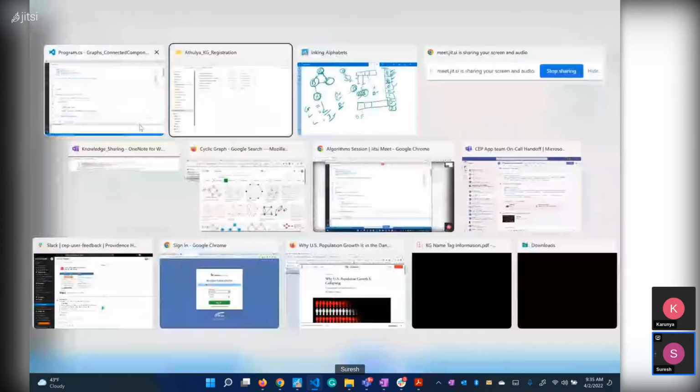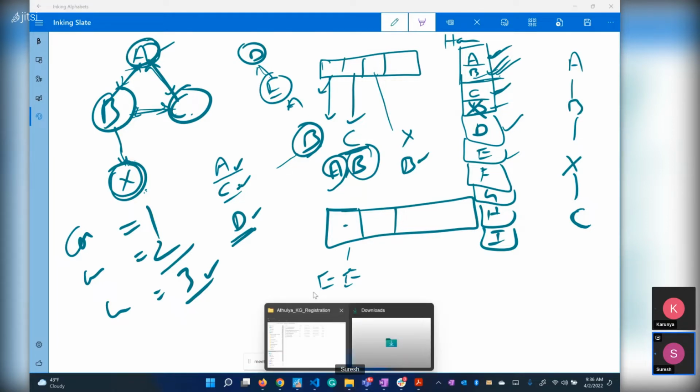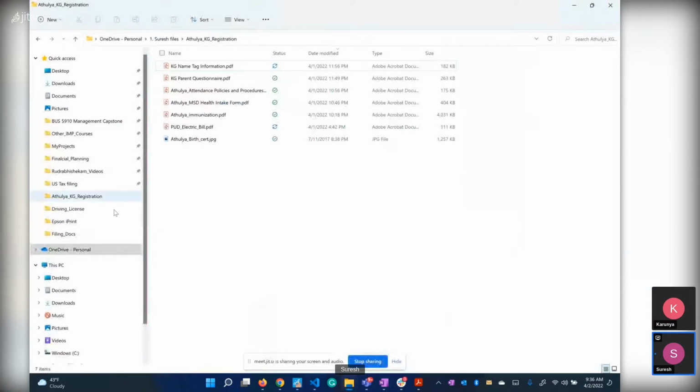Let's say if you have something like this, you will visit A, B, C, X. So you visit A and then you visit B and then you visit X. It will go all the way to the depth of the tree and then go back. What are the other nodes of B? Then it will visit C. It's totally fine. Anything is fine. So that's mainly the connected component algorithm.